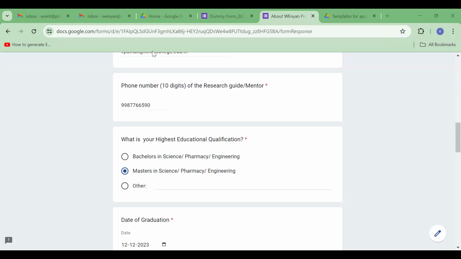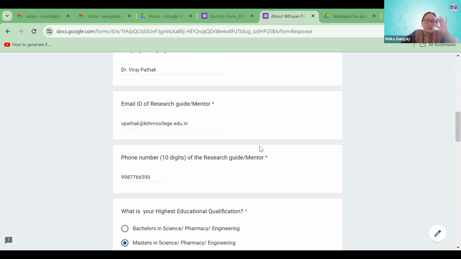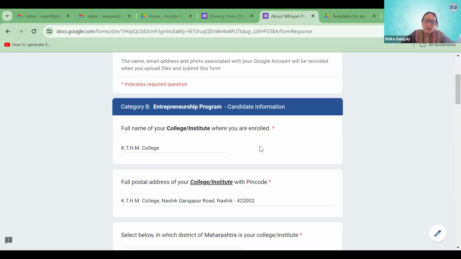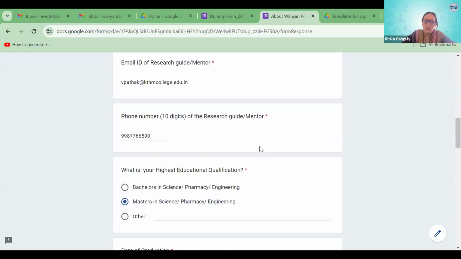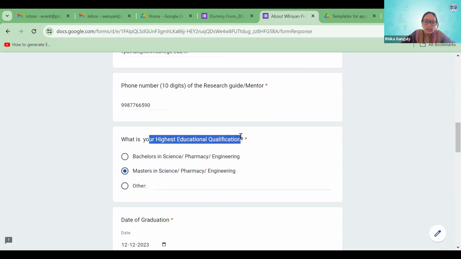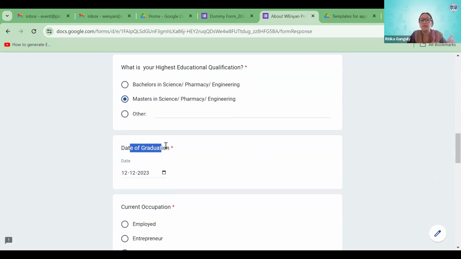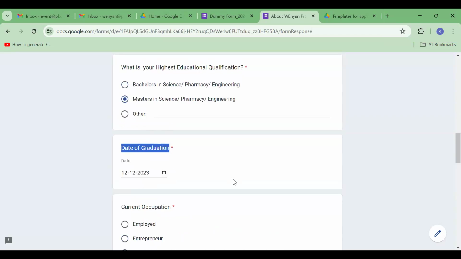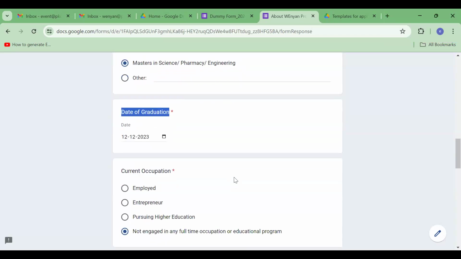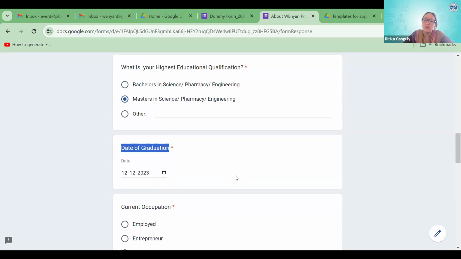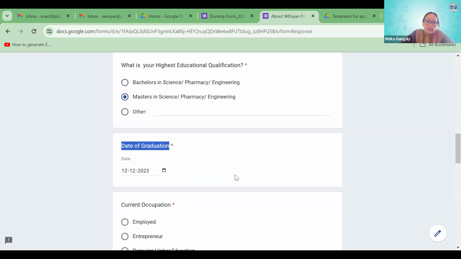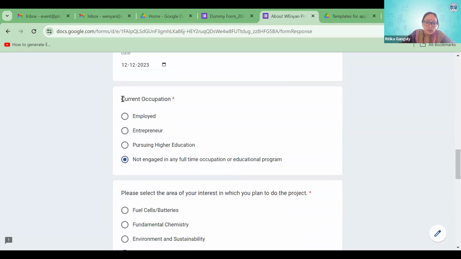We again will start with your details, asking your email ID, your phone number, and whether you are a master's graduate or just a bachelor's graduate. This is basically you have to qualify. This is not for people who have not done a bachelor's. The question means, have you got a degree or not, and if so, which one, bachelor's or master's? So PhD students will click master's in science only, because that you have qualified. PhD you are yet to qualify. Okay, the rest though is all right.